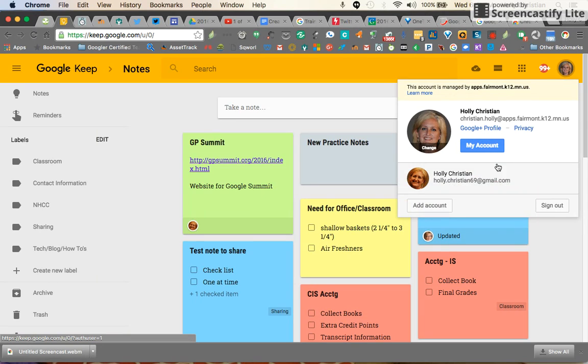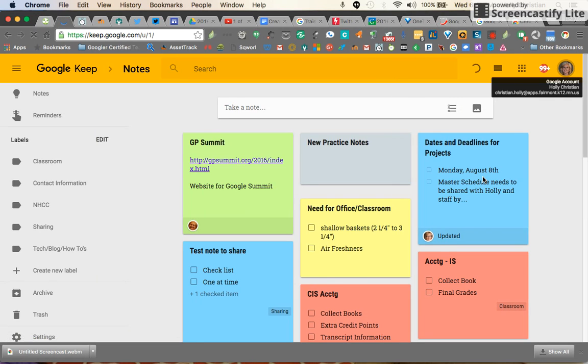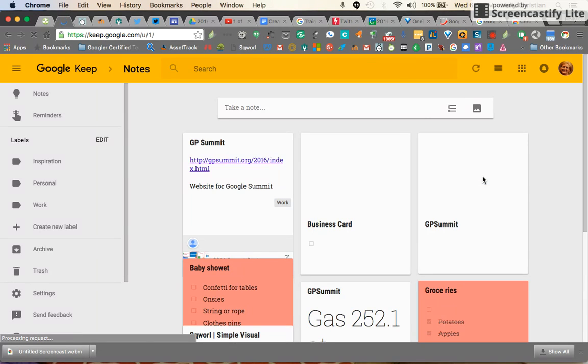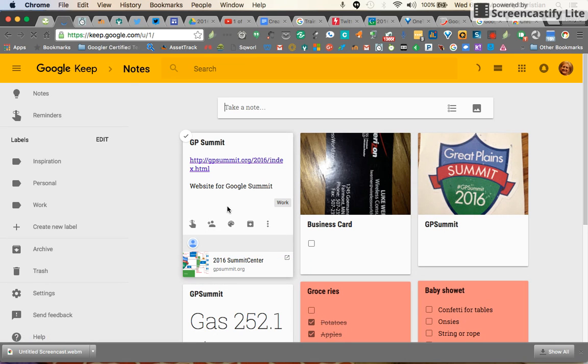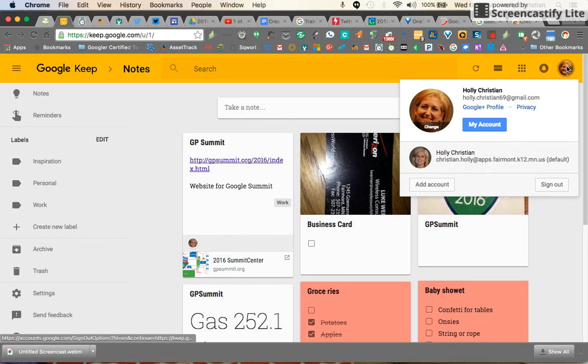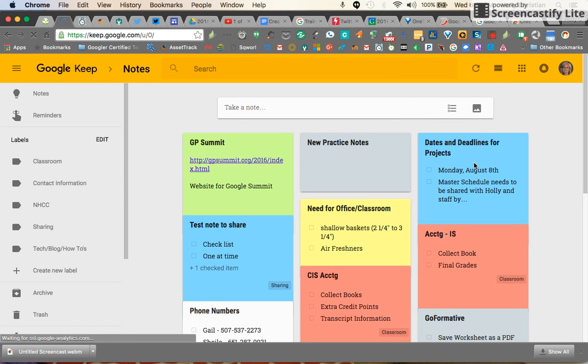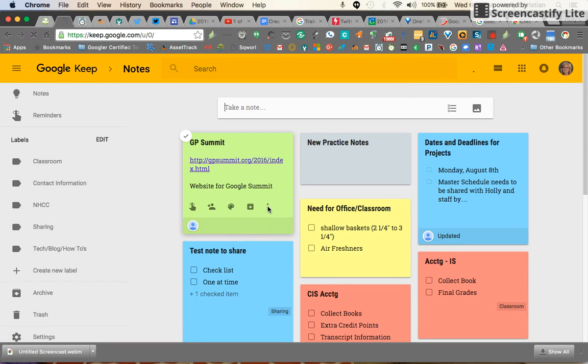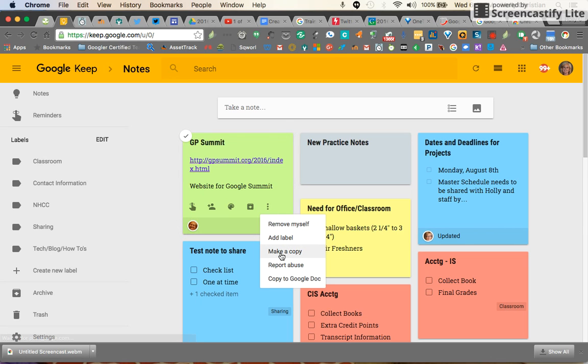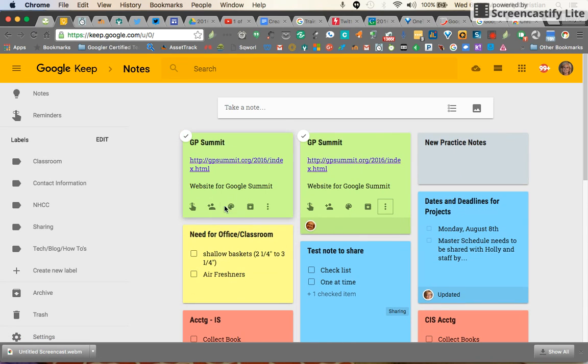If I switch over to my personal, it should have the same color because it's collaborative. And of course, it's not showing up quite like that, but you will be able to collaborate back and forth on that. So if you are sharing with students, you may want to have them make a copy of it so that they have their own copy. And by clicking on the three dots, I can make a copy. And I notice this one is mine and this one is shared because I see the picture being shared down there.